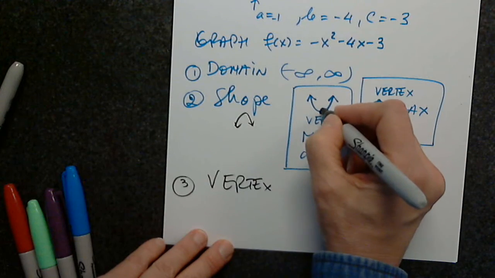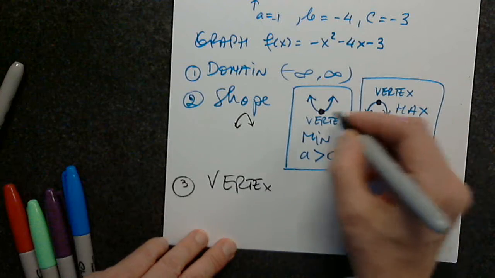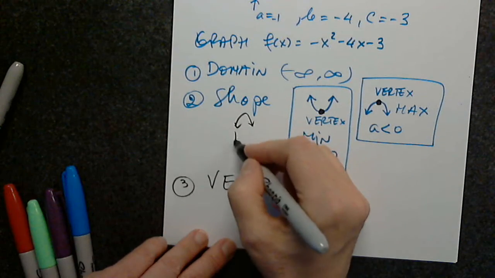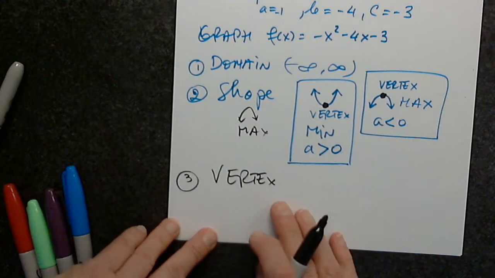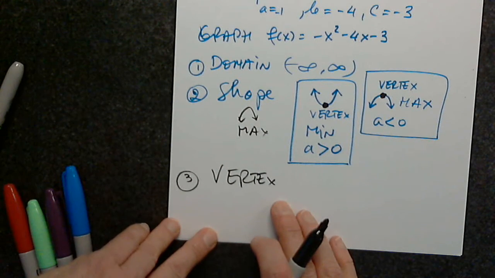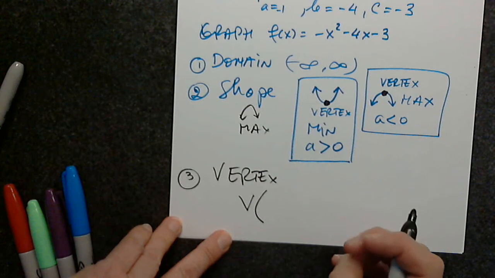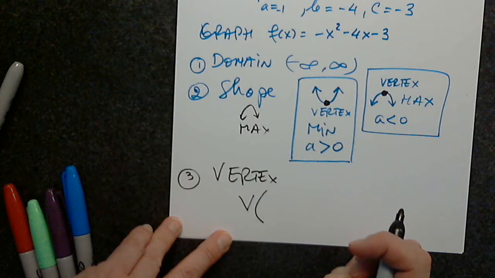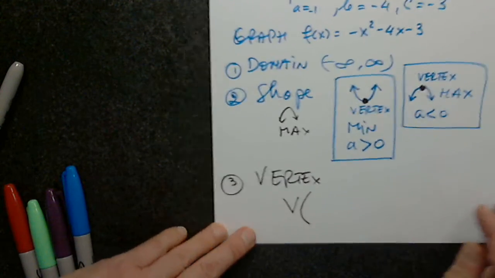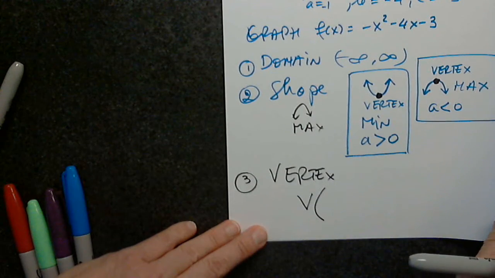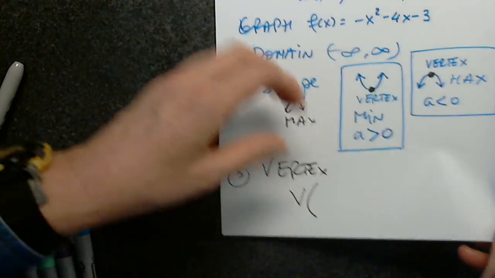Number 3, the vertex. So we want to determine this point. This is a key point, either max or min, in this case a max. So the question is, how do I find it? Say it again. No. Would you just lazy me? I would graph it and then find it on my calculator, but I assume that's not how we're supposed to do it. Nice try.